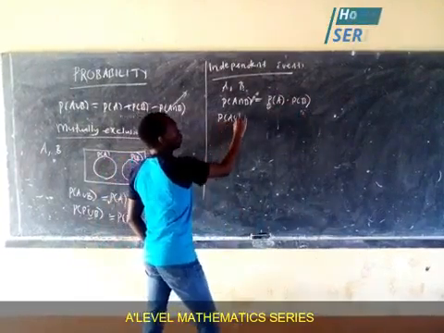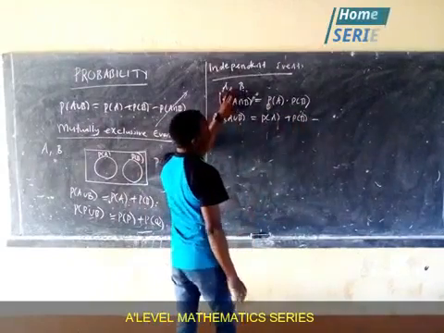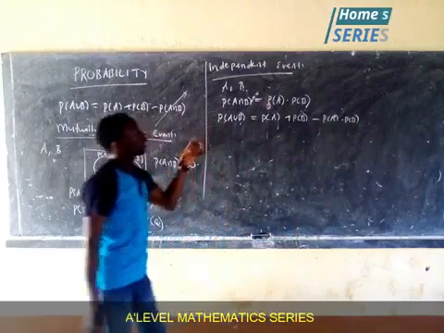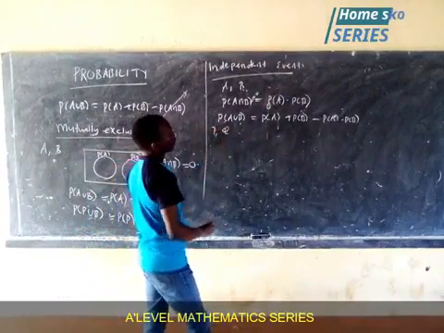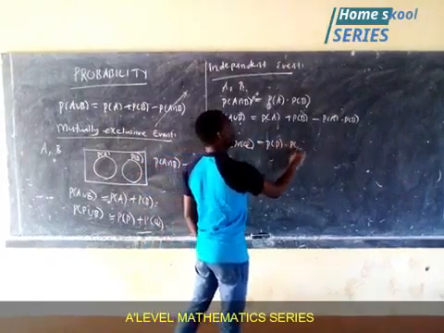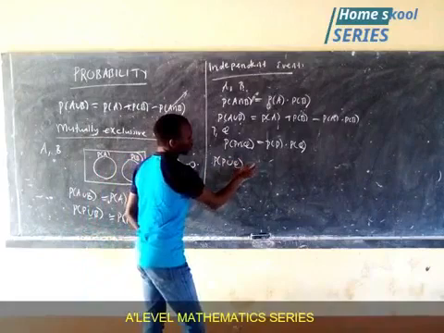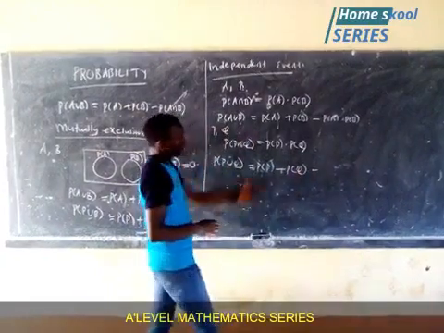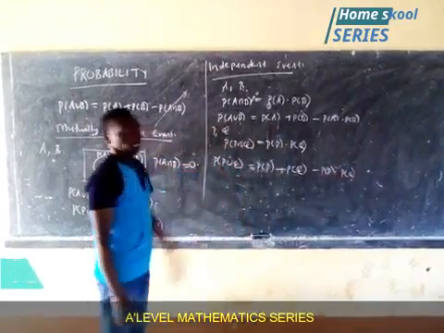which simply means the probability of A union B becomes probability of A plus probability of B minus the intersection, which becomes probability of A times probability of B. If I consider two events P and Q, if I say P and Q are independent, it implies the occurrence of P can't affect Q, which simply means probability of P intersection Q becomes probability of P times probability of Q, and therefore their union, probability of P union Q, is P of P plus P of Q minus their intersection, which becomes probability of P times probability of Q. As simple as that.